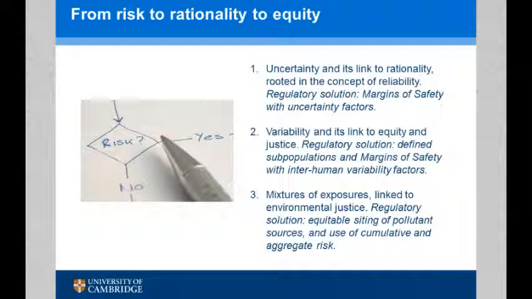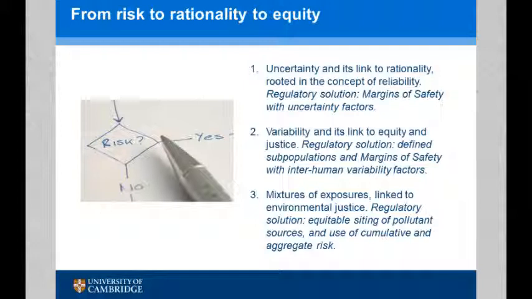The second is that there is variability, there's intersubject variability, and this is linked to issues of equity and justice in populations. And so we recognize that people do have differential sensitivity. I am going to keep that in the cumulative risk framework that I'll develop, which in the regulatory area is usually either taken care of by defining sensitive subpopulations and/or by putting in margins of safety associated with interhuman variability factors. So I'm going to argue that item number 1 needs to be stripped out before you do cumulative risk assessment. Item number 2 needs to be in there for cumulative risk assessment.